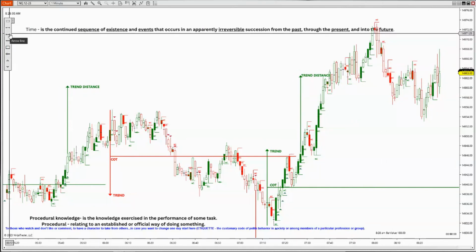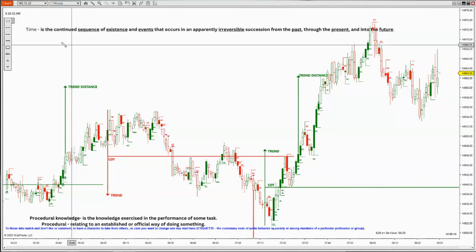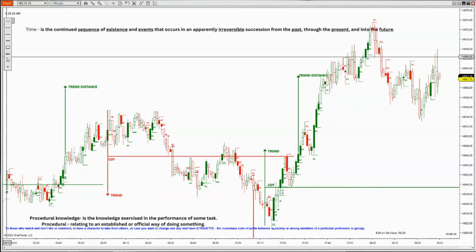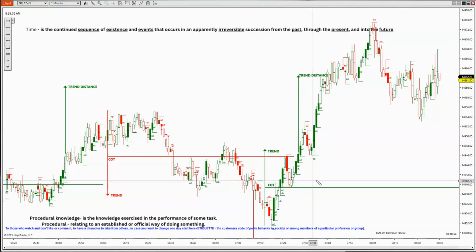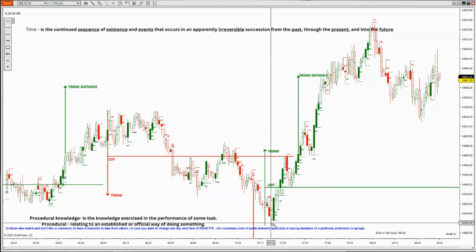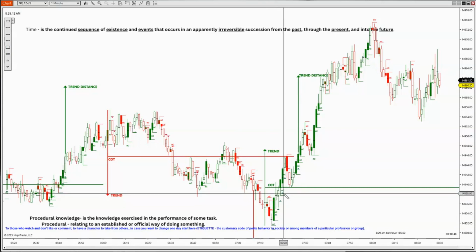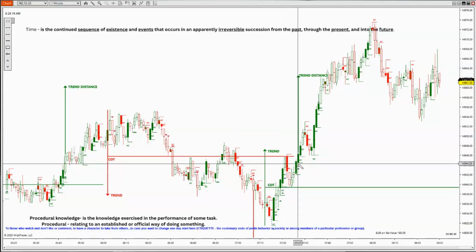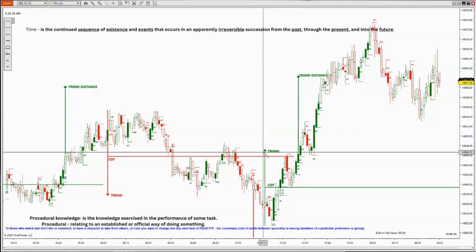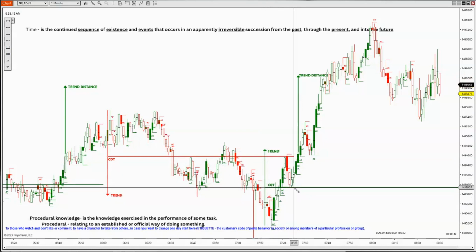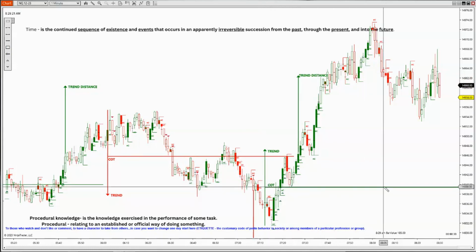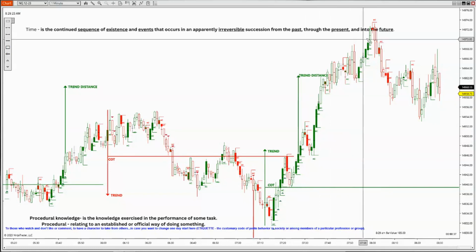But I definitely want you to see what's happening right now. So let's see if we got our trend down. Now, our trend is 7 bars, so you need 7. So we have 1, 2, 3, 4, 5, 6, and there's 7. So that is a trend. And then you get the center of the trend, the COT, center of the trend is here. And there's the trend distance, and they made it.